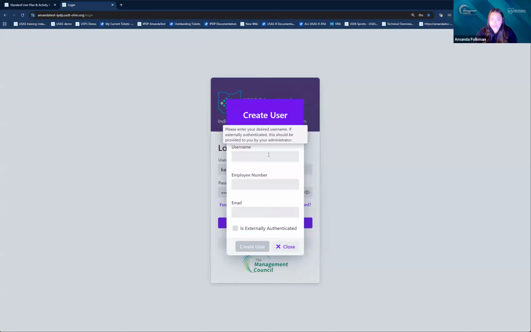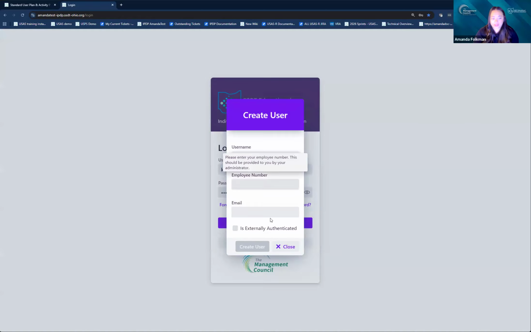If I'm an employee of the district, I can enter a username. I would need to have my employee number, so I'm going to need to coordinate with others at my district to know what that should be, and then my email address. If my district uses external authentication, the username is something I'll also have to coordinate.